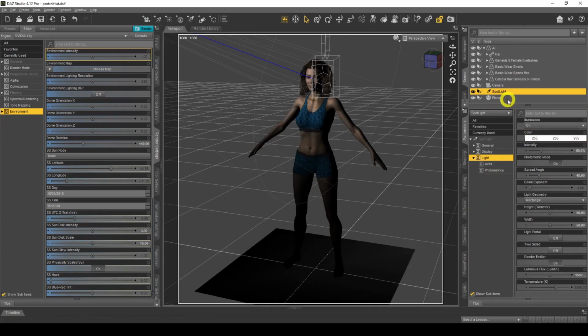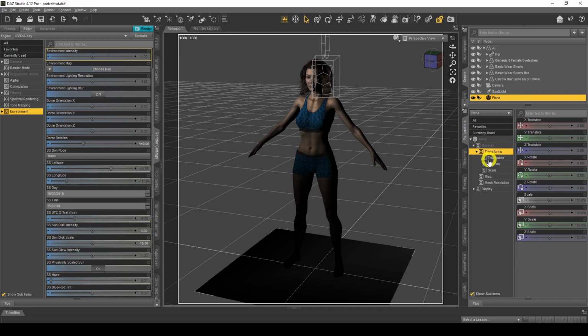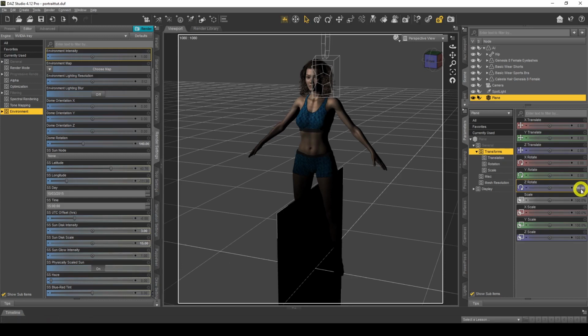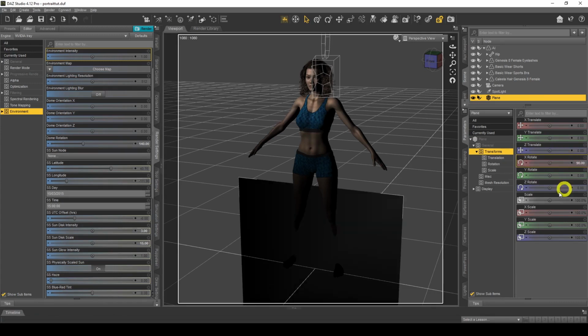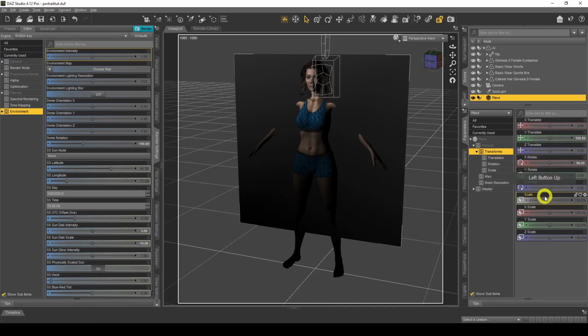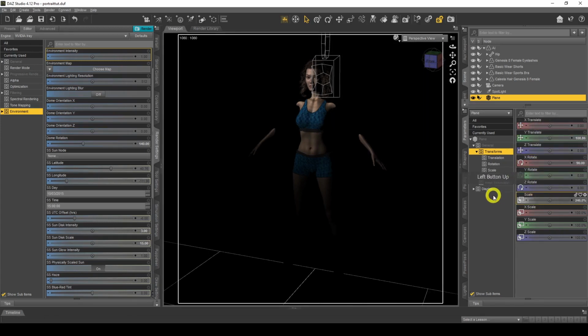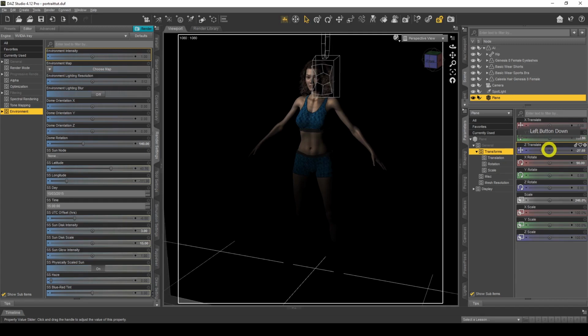So I'll click on my plane here in the scene tab. I'm going to go to my Z rotate. I'm going to rotate it 90 degrees because I want it standing up. Sorry, not my Z rotate. My X rotate 90 degrees. There we go. And I want to translate it up. And I want to just scale it out. Okay, and I want to move it back. So Z translate back. Now this will obviously change depending on how we get this right. Sometimes we need to move it forward, sometimes we need to move it a bit back. So I'll leave it there for now.